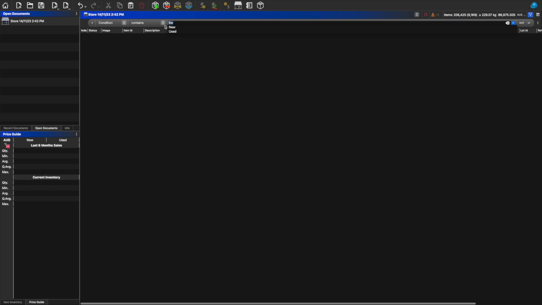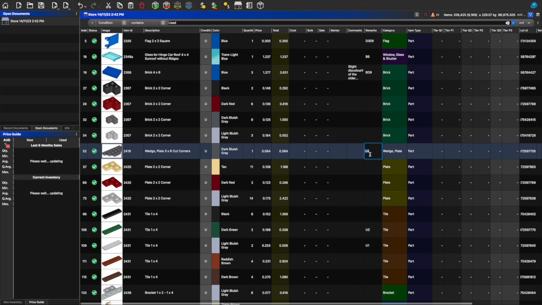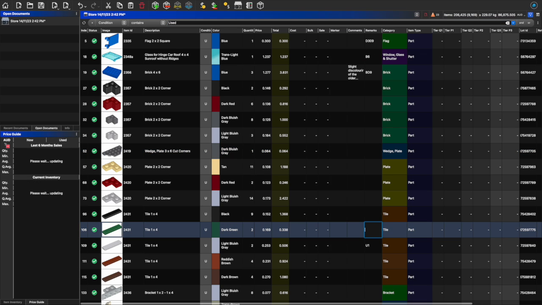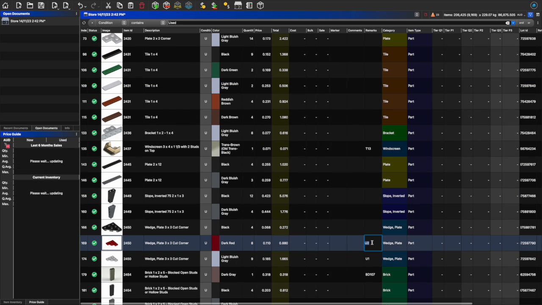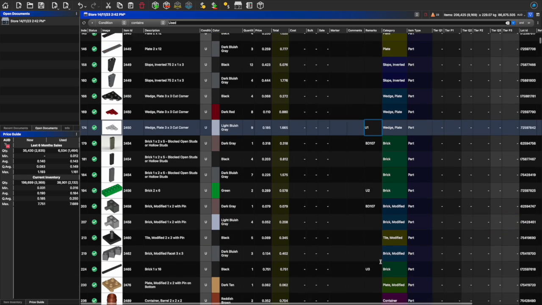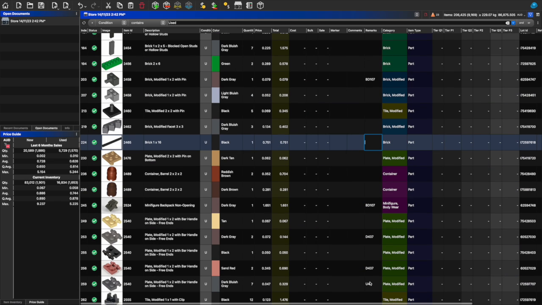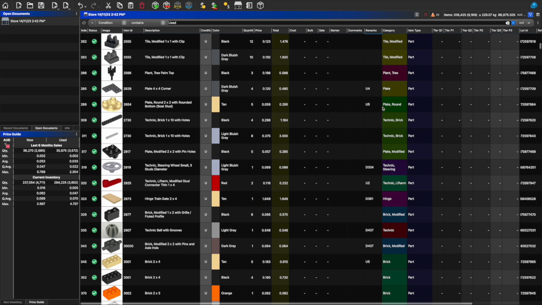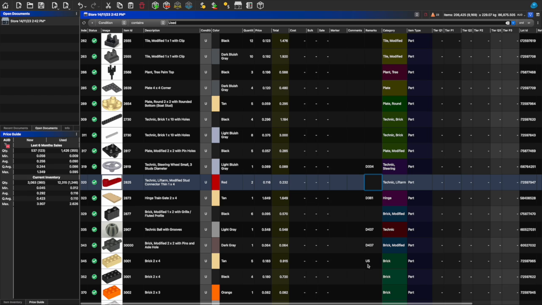Equally, you could have a look at all of your used parts so that you can see what kind of stock you've got, and you can update any of these categories. So on my pick sheets, when it's coming in, because I had the bags to start with, I'm getting these used categories, which is meaning they're not all living together on the pick sheet, which from a workflow point of view isn't awesome.